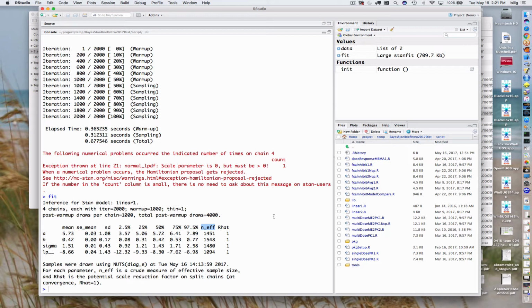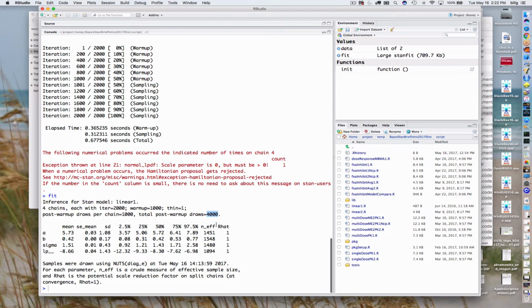The more autocorrelation there is, the lower this effective sample size will tend to be, and the less efficient the MCMC sampling is compared to independent sampling. So for example, in our case, the total number of post-warm-up samples is 4,000. So the best you could possibly do in terms of effective sample size would be 4,000.